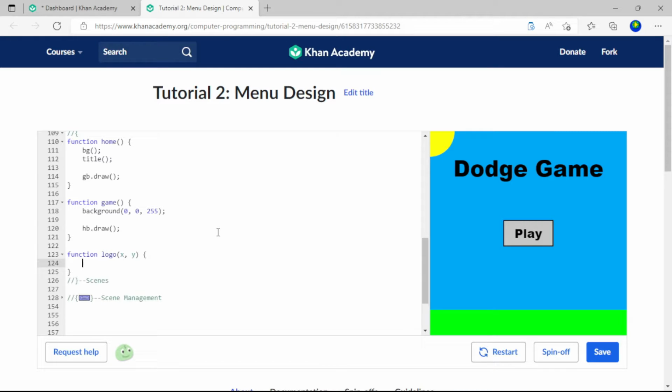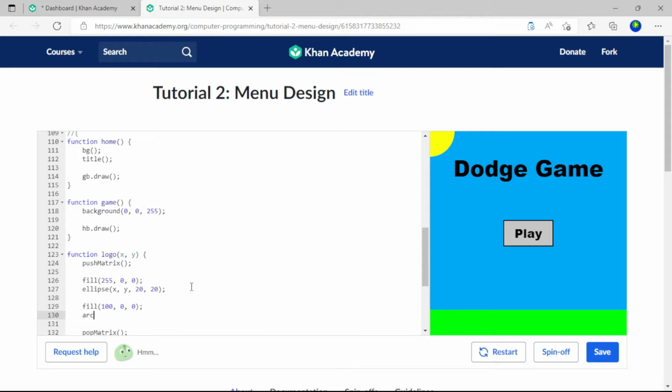Then I'm going to write fill, this is plain red. And before that I'm going to write push matrix so we can rotate it. And then pop matrix at the bottom. And I'm going to write ellipse x y 20 20. The size will be 20 pixels. And then I'll write fill 100, 0, 0 for a darker red.